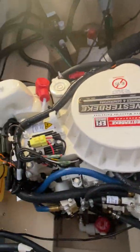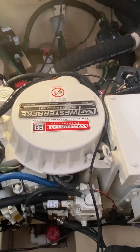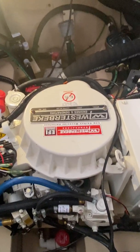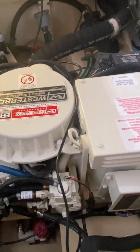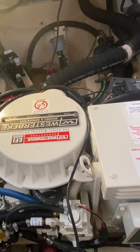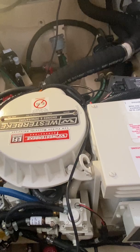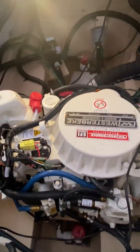A lot of frustration, but I got it working, so now I know exactly what's going on with the generator and what diagnostic systems are available. I couldn't even get a mechanic out here for at least two to three weeks — I'm in Fort Lauderdale where there's a ton of boats, maybe that's why. Anyway, wanted to give you guys a heads up on how to diagnose your Westerbeke generator with their diagnostic software. Hope this helps.